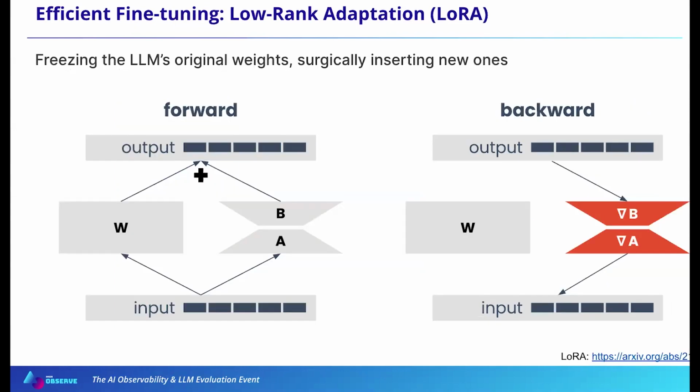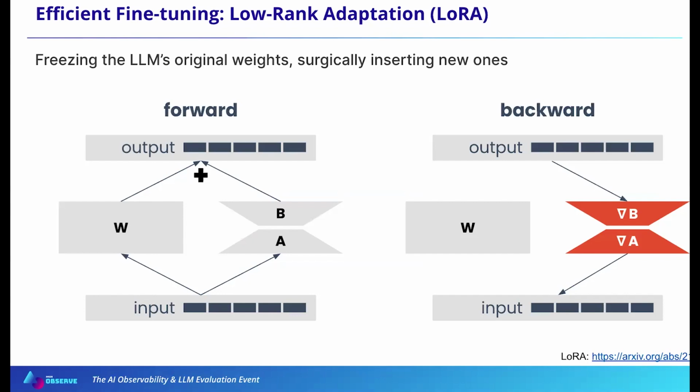And with that, this is not a new idea, but last year there was this new method that came out called low rank adaptation, or LoRA, and it's a parameter efficient method. What that means is that you actually just fine tune a very small subset of the model's weights, usually between 0.1% to 1% of those weights, and that is good enough to get you very high performance. The way it works is very similar to what we had before, but the difference is that we no longer fine-tune the base model. We freeze those weights, we don't touch them, but we surgically insert some new weights and just update those during training.